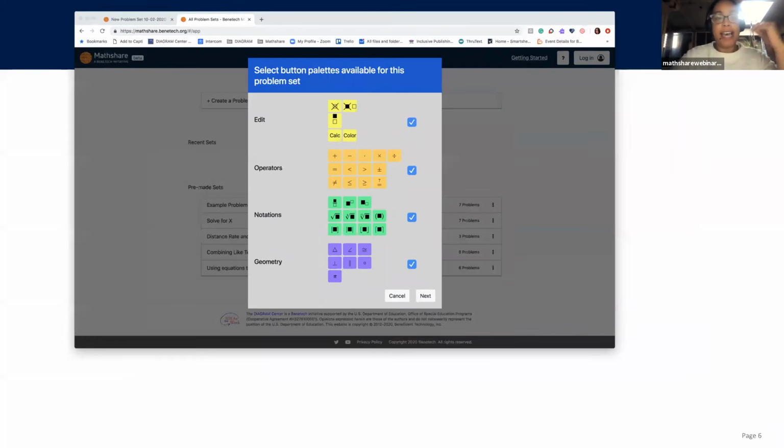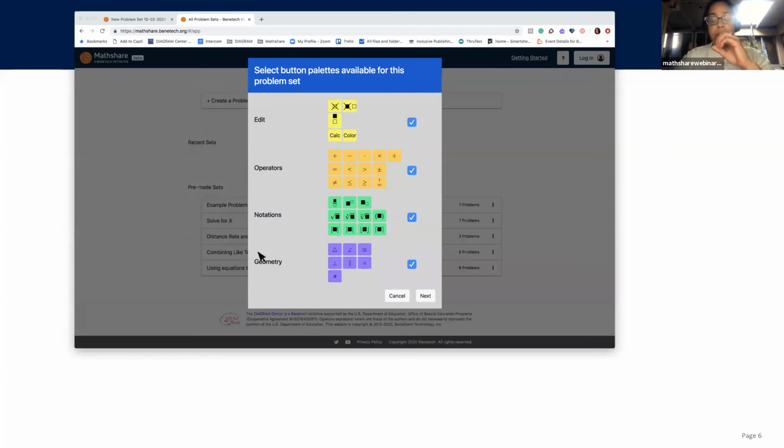You've got the Edit palette, which allows students to do cross-out, calculate simple equations, things like that. Next is the Operators palette that has the standard mathematical symbols. Then we have the Notations palette, so exponents, fractions, square roots, etc. And then the Geometry palette, which is just basic geometry figures that your students can use.